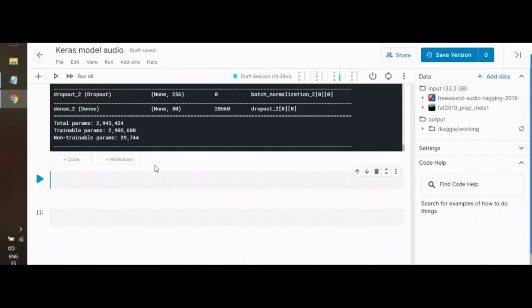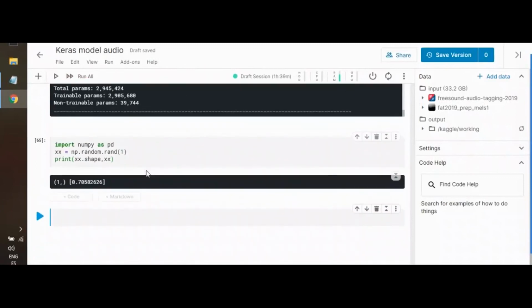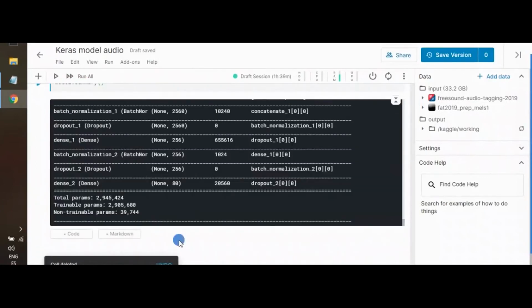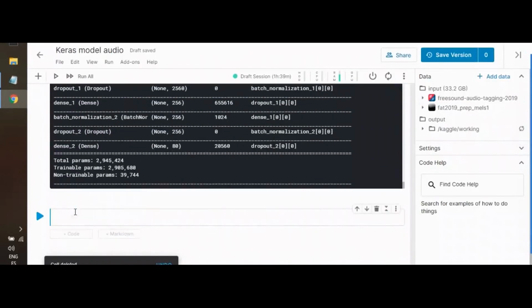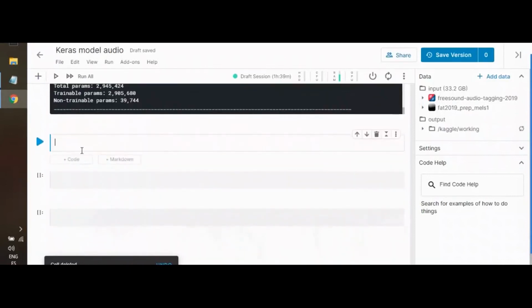And now let's start with some random seeds. Okay, now let's start training the model.